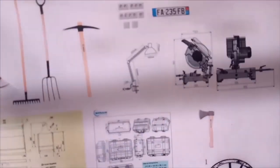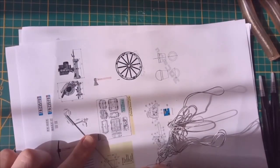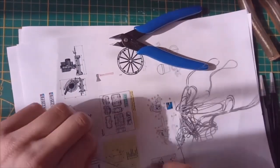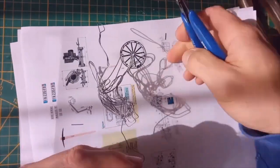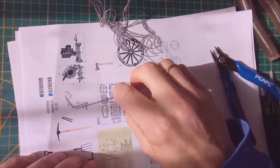Hello everyone, in this video I continue to make elements of my future diorama at a scale of 1 to 24. Today I will make a table lamp. I made the frame of a lamp from steel wire.